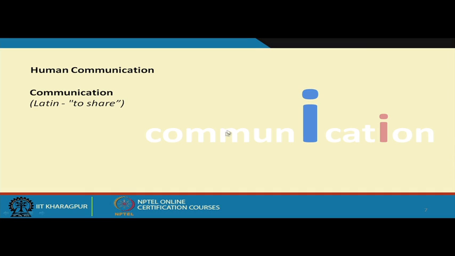And again, going back to the communication slide, if we look now, communication relates to the Latin word which means sharing, and this sharing actually has to reduce this uncertainty. We are communicating with each other. There are different types of communication we have talked about. It is within the individual, from one individual to another, it could be within a group, it could be amongst groups. So there could be different types of communication, and in all of this communication we are trying to share some kind of information which is meaningful.